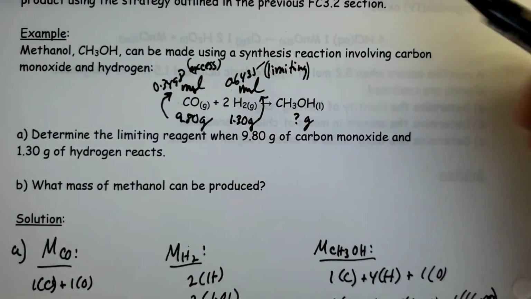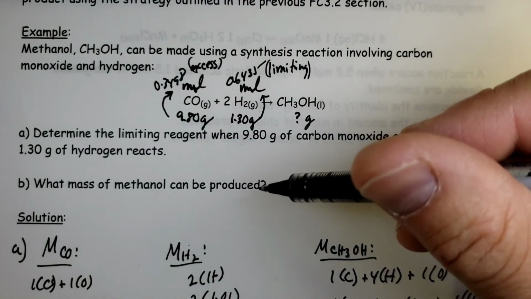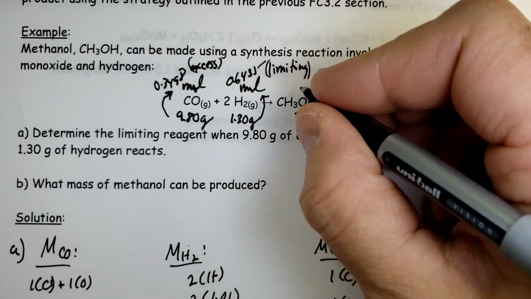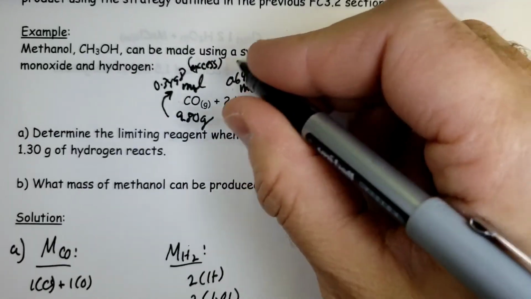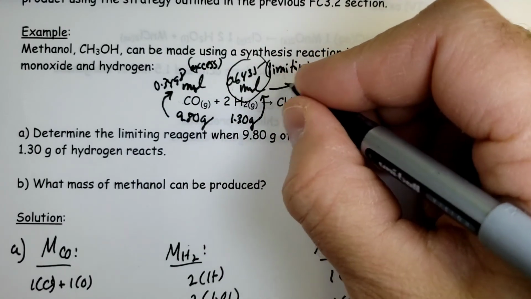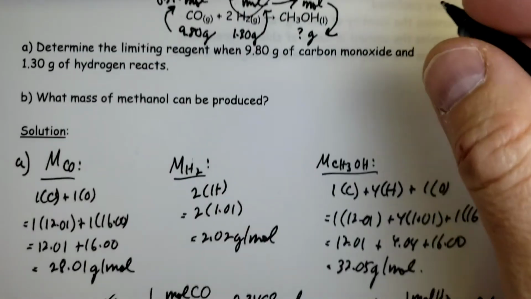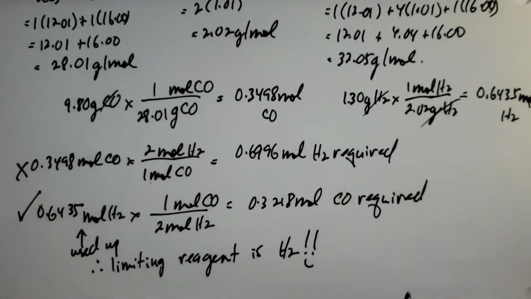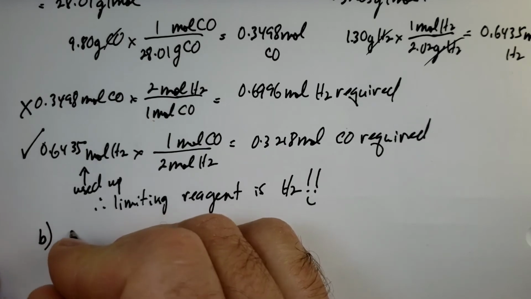All right. Next, we figure out what the limiting reagent is, what's going to get used up, and then we can use that to figure out what we're going to get produced here. So we're going to use our limiting reagent to figure out how many moles we have, and then convert that into grams. All right, so let's do that. So we're going to be using up all of our hydrogen.